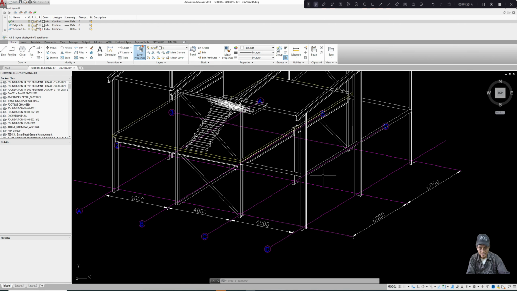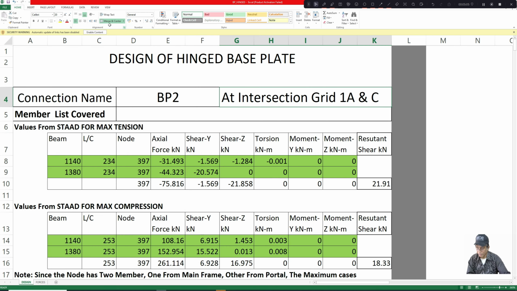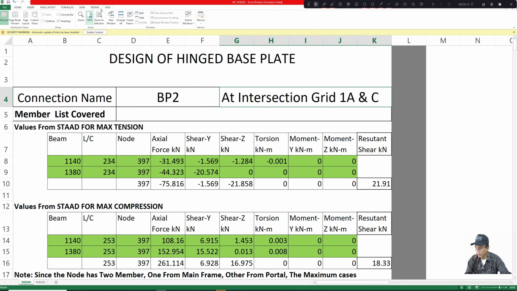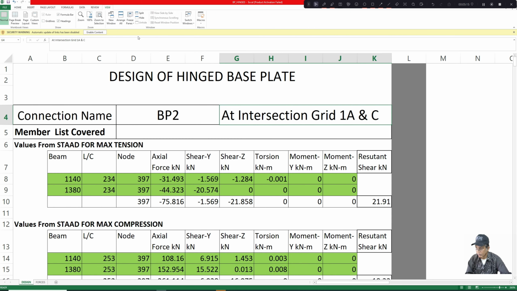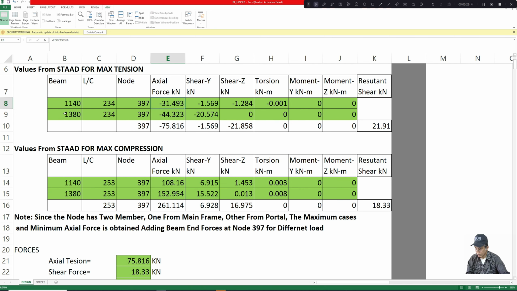So it is at the intersection of grid D and 2. Now we might not record these forces.